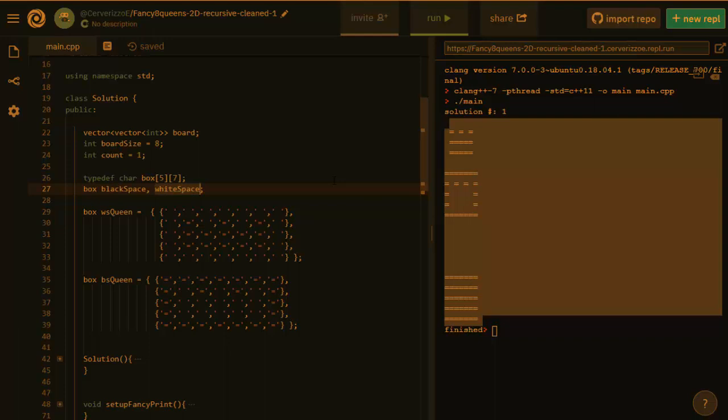So I'm guessing that you had a crack at it. Try to really think about what you did, and if you don't, pause the video, try to think a little more. But the idea is, instead of creating a board of type box, what we're going to do is create a board of pointers to these boxes.